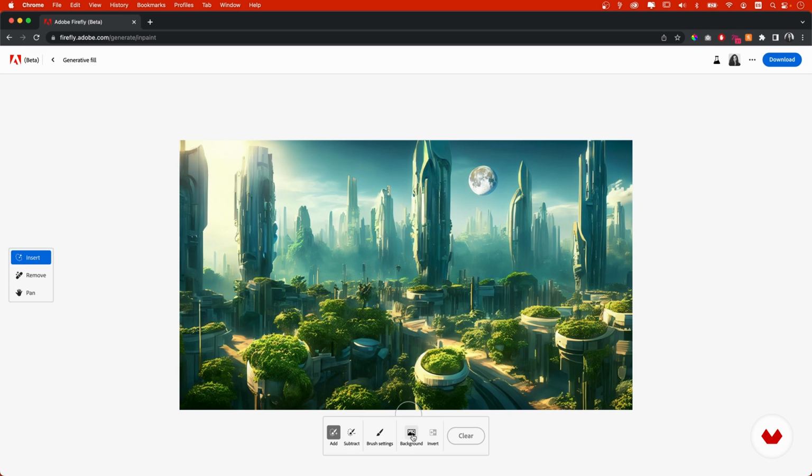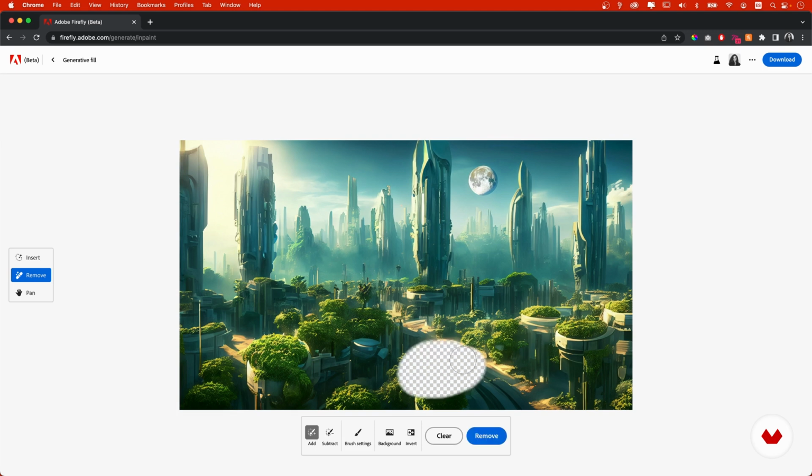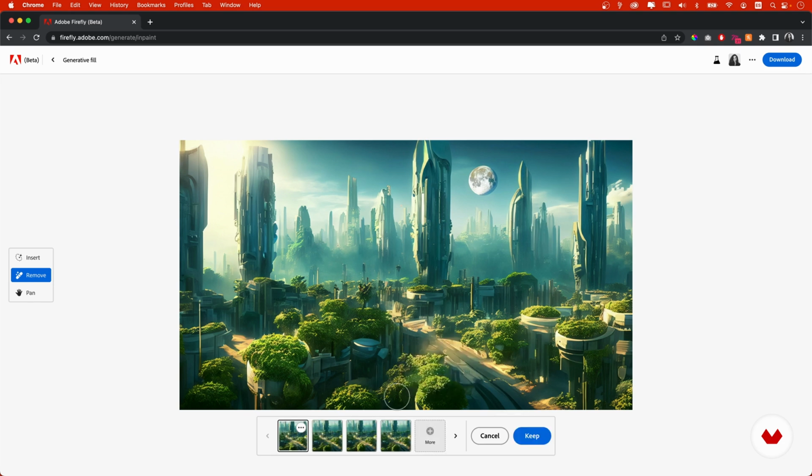On some pictures, you would also be able to remove the background, but in this example, the background is quite complicated, so I'm not sure it's going to do a good job. Here you can also click remove and remove some objects. It will take into account what's on the picture to generate a filling. A bit awkward, but still works. Let's try to remove this here.